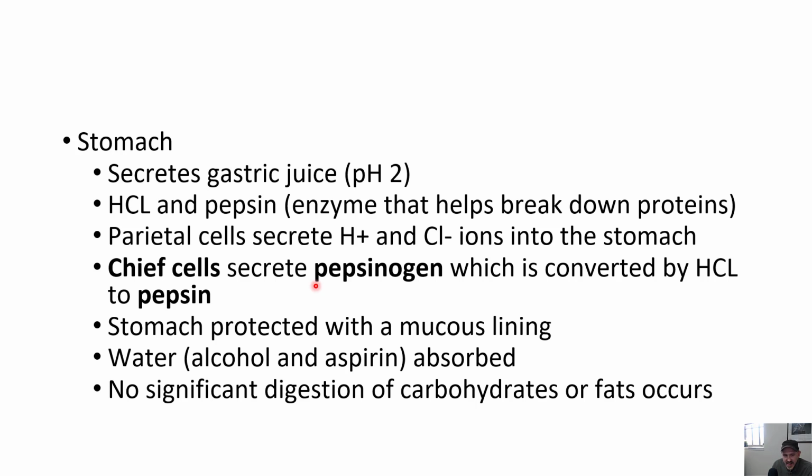So what it does is that highly acidic stomach acid denatures proteins. It makes them unravel, once again increasing their surface area. And then pepsin can get in there and cut those peptide bonds holding the amino acids together. So it hits the acid, unfurls, and then we denature the proteins, and we go in and we cut them with pepsin. But meanwhile, we don't digest all the proteins here. We just get some of them, and really carbohydrates and fats are not really being digested by the stomach.